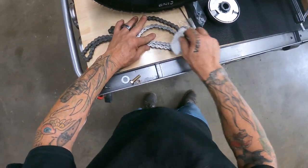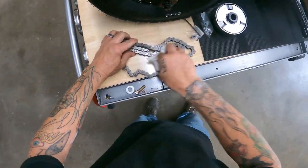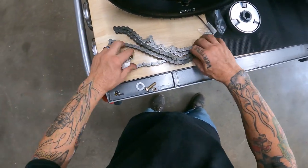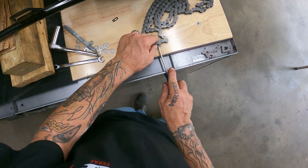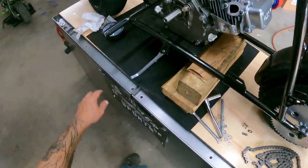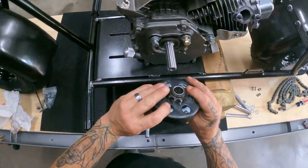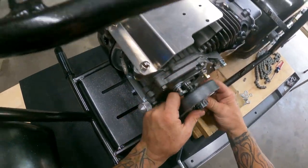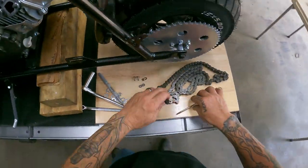Got a little red sanding dust on the chain. All right, let's grab a pair of pliers, find the master link, take this apart. Do that right there. All right, I'm going to leave the keyway set screws. I'll put that on last. We're going to get there, route the chain.